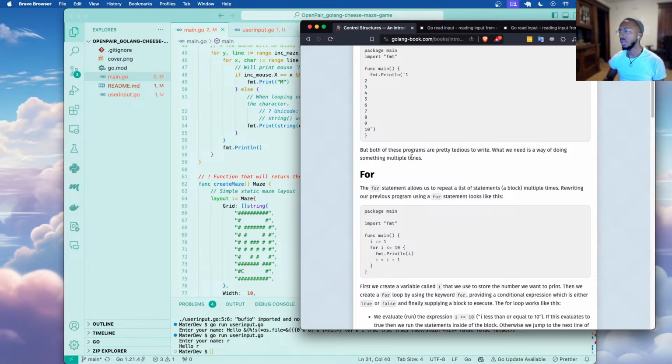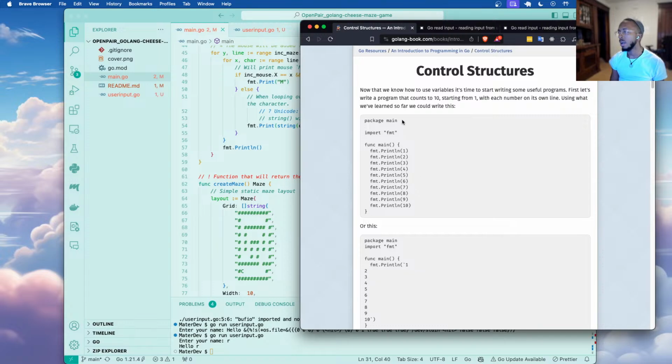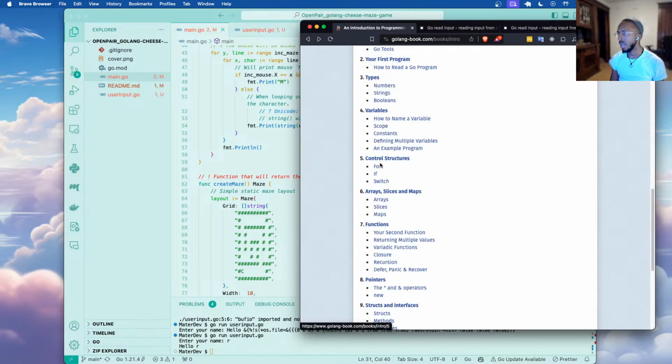We need a for loop that's going to keep going. I'm not sure that there is a while loop.